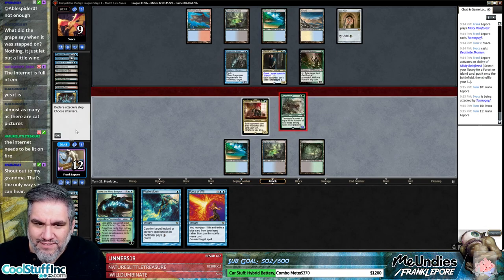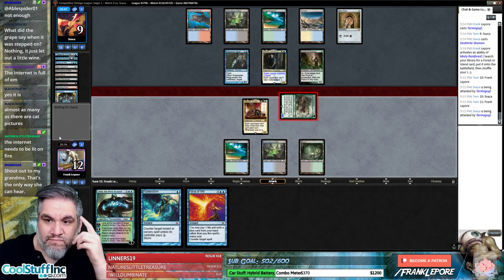Does Lavinia shut that off too? I imagine she does. They go double block here. Or they go block with these two. And then they only lose one. Yeah, that seems worse.